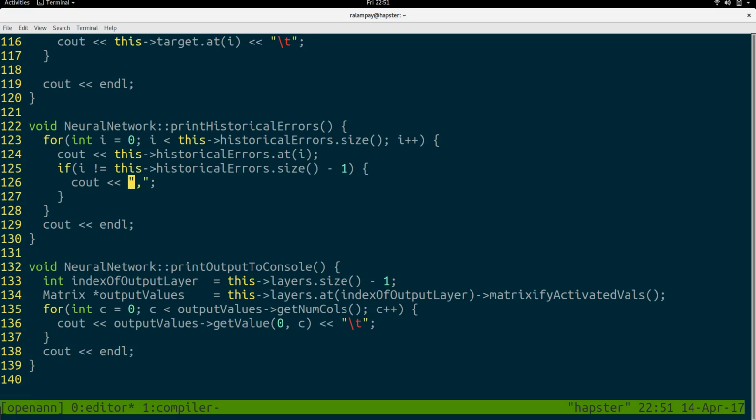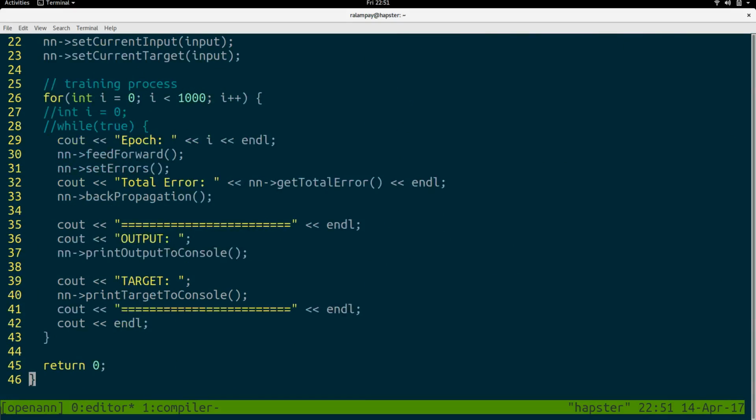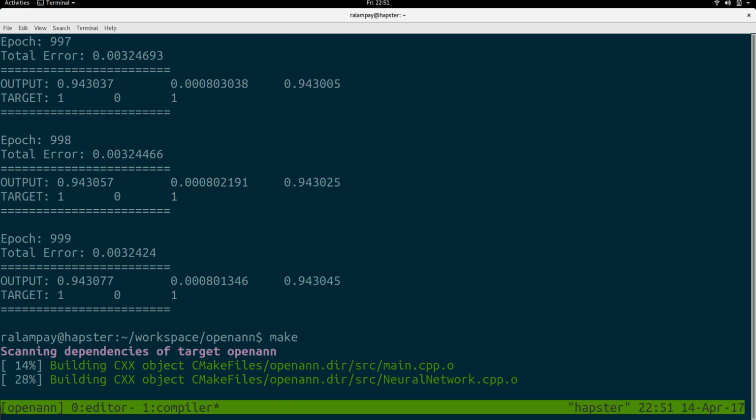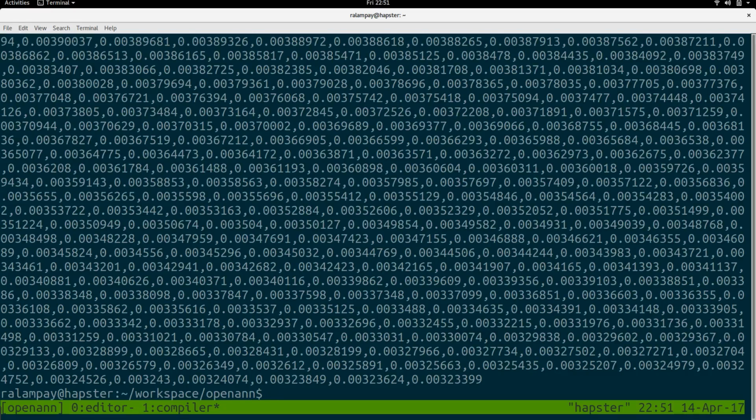Okay. And then in our main function, after doing the loop, we say print historical errors. Okay, let's try this out. Loop 1,000 times and print historical errors.